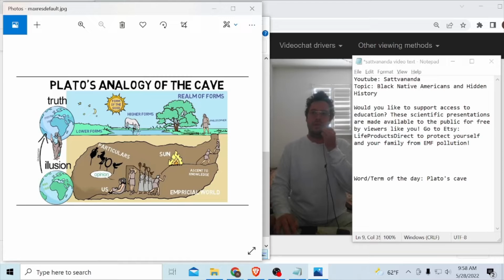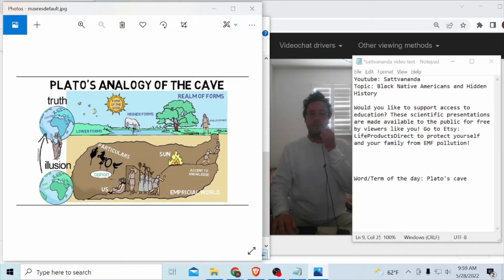So we're talking about Black Native Americans and hidden American history. When we talk about Black people or Mexicans in the United States, because of how we've been brought up, we think of this story that they've portrayed to us, how Black people were slaves and they came from Africa. And it makes sense from our perspective because Black people live in Africa. But there are some archaeological representations of Black people that are ancient, thousands of years old, especially in the Olmec culture and many others of South America, indicating that Black people also lived in the Americas, South America, and even North America.